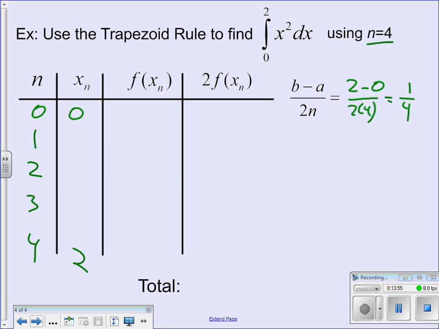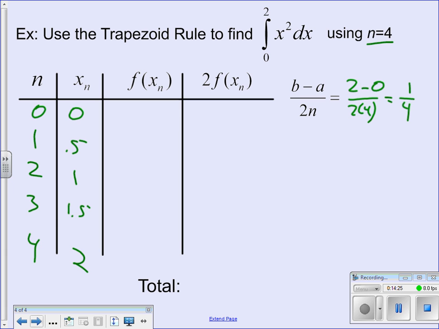No. n is how many subdivisions I have. So, 0 to 2, that means 1 is halfway. 0.5, 1.5. And trust me, decimals are fine because you're going to want to do this all in your calculator. We're doing estimation anyways. You do not want to be squaring fractions and adding and subtracting fractions you squared. Right? Nobody wants to do that. Use your calculator, decimals.